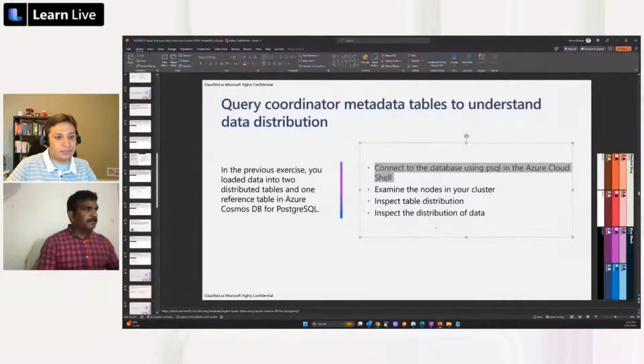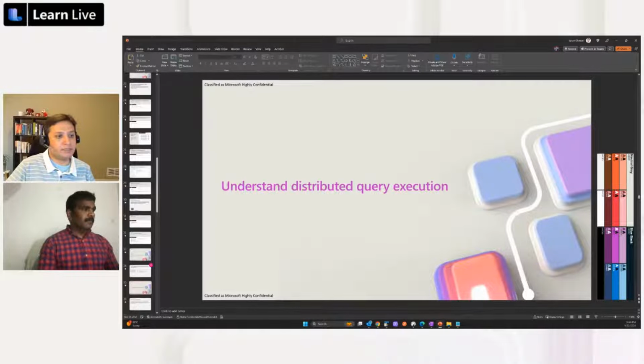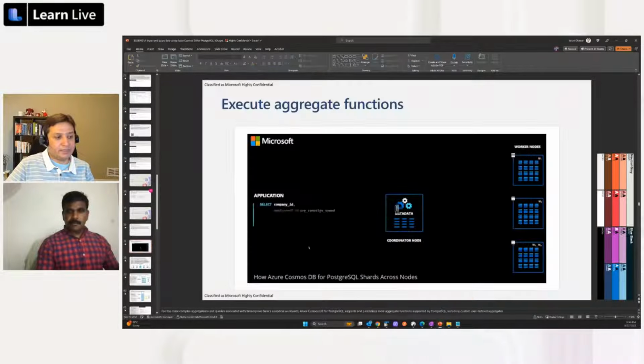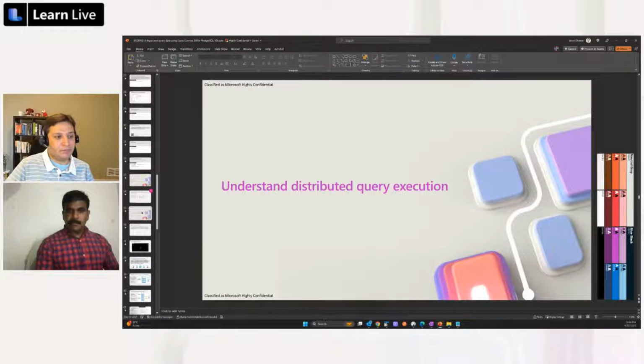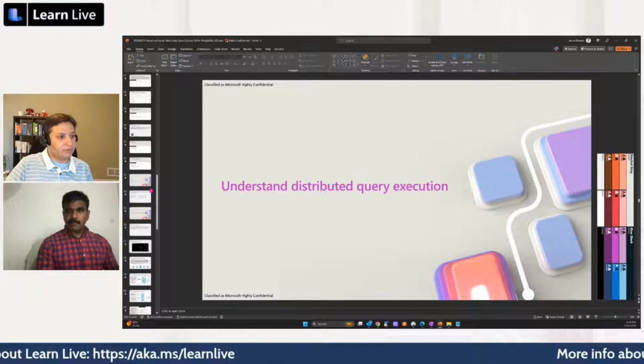So that's a little tangent on the Cloud Shell, and then we have one last part of the module to cover, which is understanding distributed query execution. Let's summarize. In the first part, we put in a lot of data. A lot of data went inside our database, and this is a distributed database. We showed you how, when you're doing these inserts and bulks, your data is spreading across multiple nodes. Actually, I should be on this diagram.